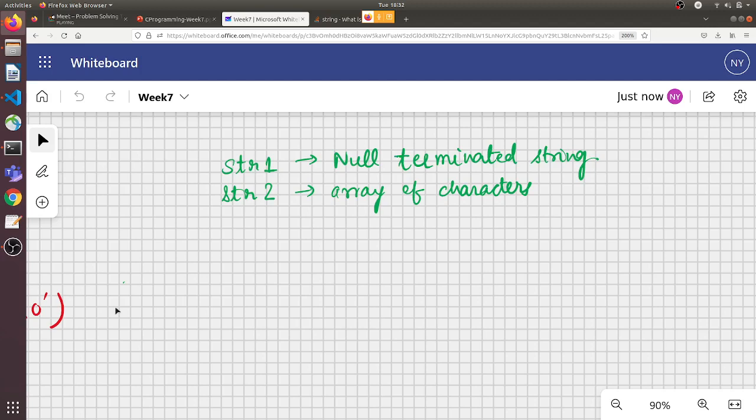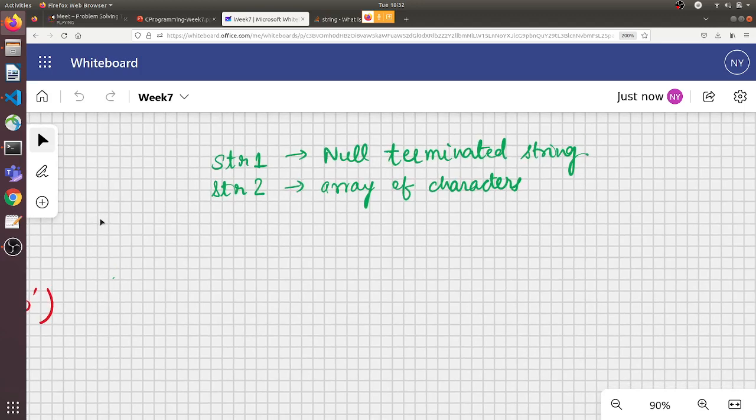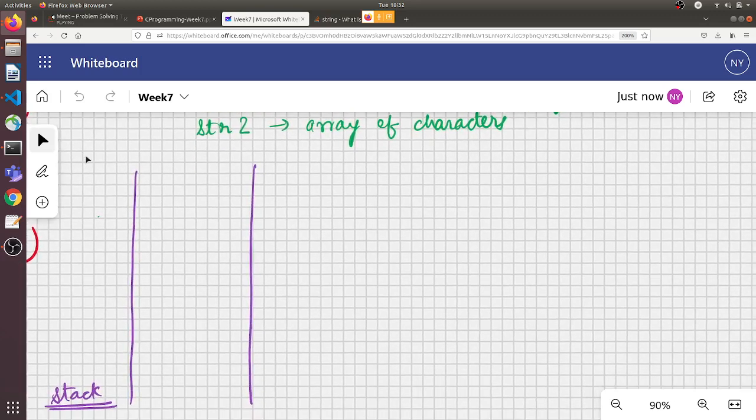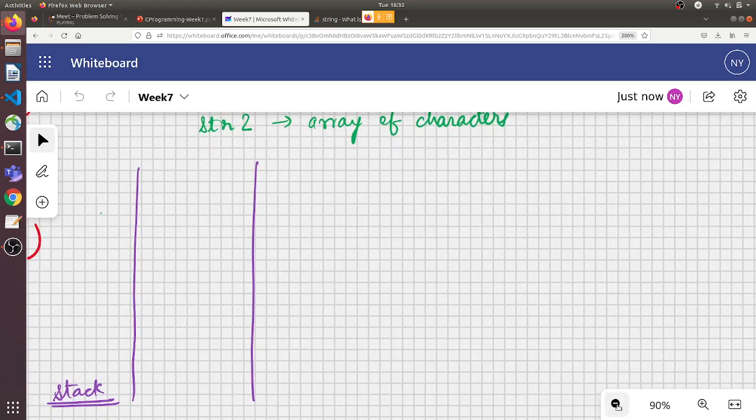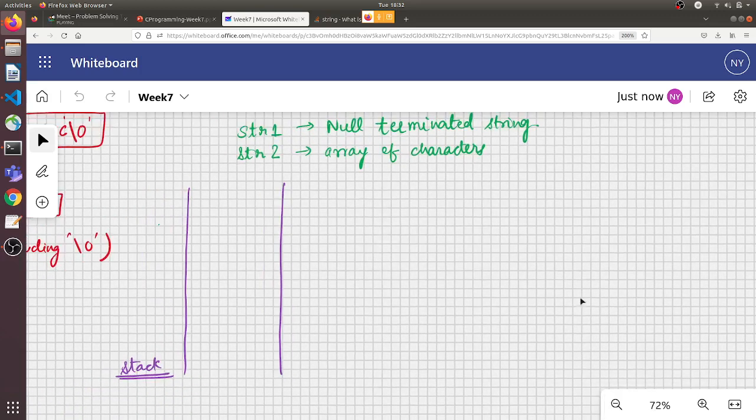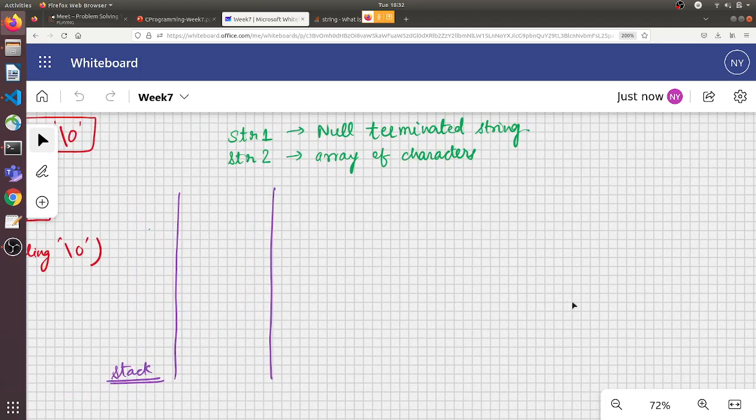So in your program, these variables are local. Local variables are allocated on the stack. If this is your program's stack, you understand stack? It's okay. Stack is basically a region of memory in your program where it is going to store the variables.